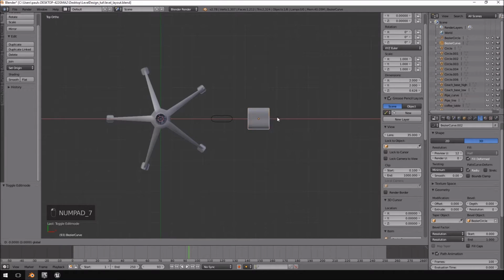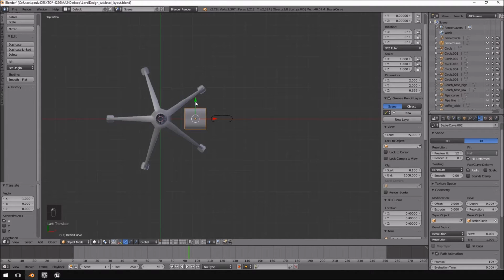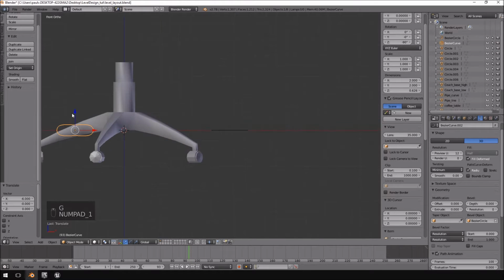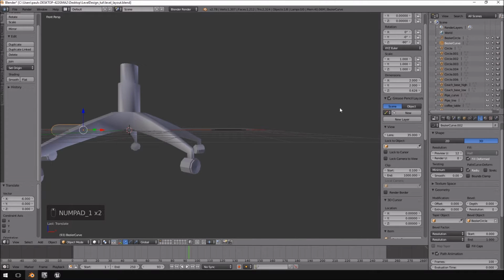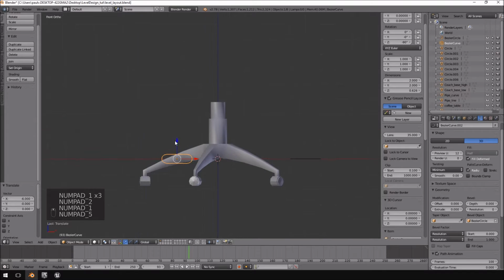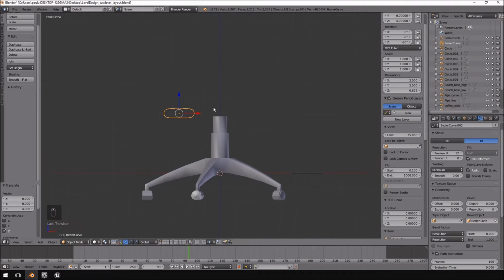So what we can do now is line this up with the chair. I'm going to rotate it, line it up, and bring it up to about there.